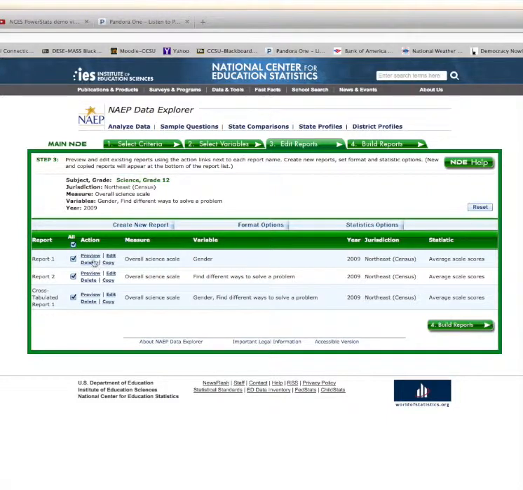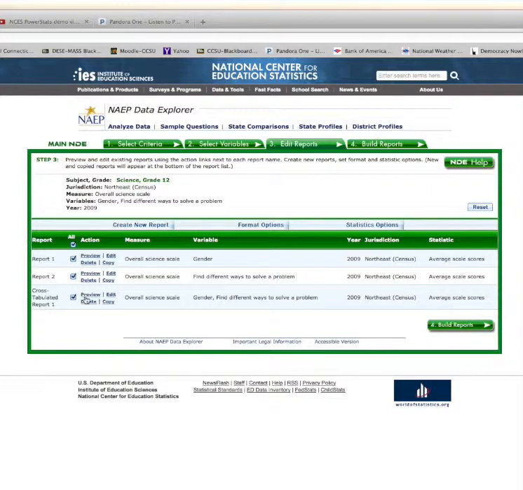One is the overall science scale score broken down by gender. One is the overall science scale score broken down by the student reports on using that instructional strategy. And then a cross-tabulation which puts all of those things together, but 3 separate reports.